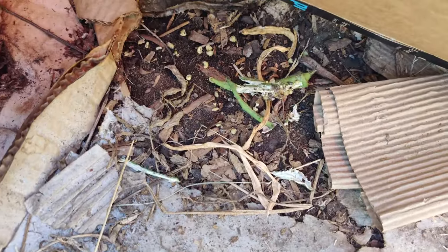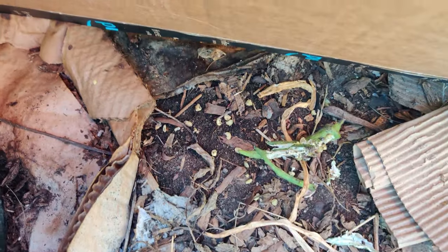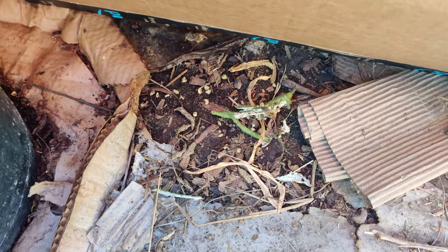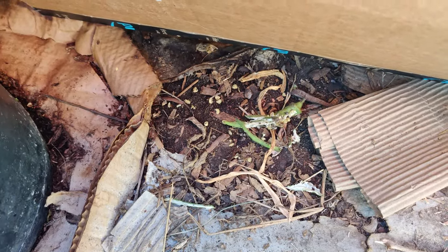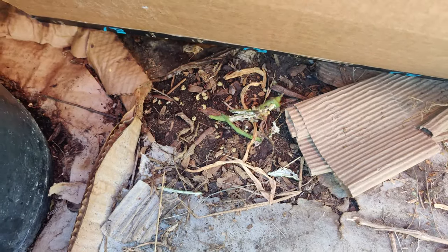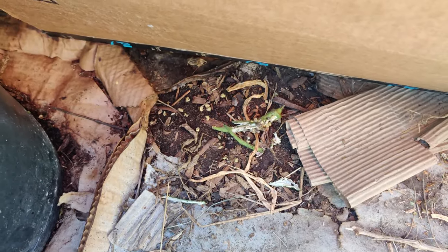Here's an okra, and there are all the seeds spilled out of it. So I'm just going to harvest them and let them dry out indoors. And if it makes more seeds, it makes me seeds that I can grow next year. If not, it's no big deal.